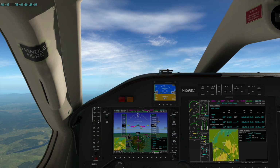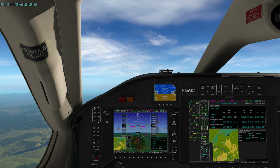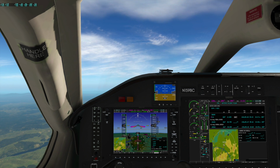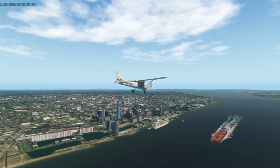So I've talked about the hardware and software I'm using, and a little bit about the graphics settings on the computer, but what am I actually doing when I'm getting on the simulators? So I might be doing an IFR flight from A to B, or practicing a general aviation flight across the country in something like a Cessna 172.